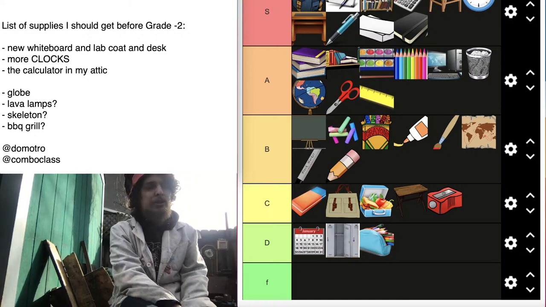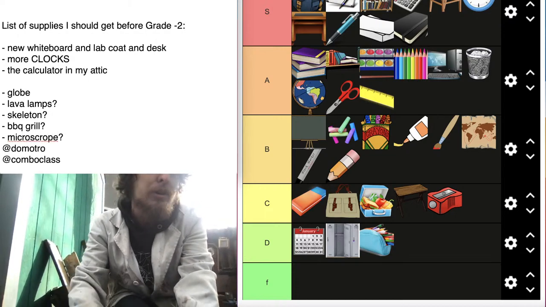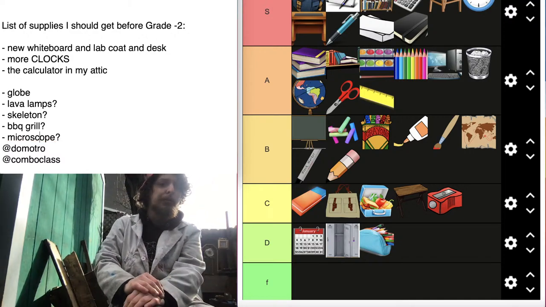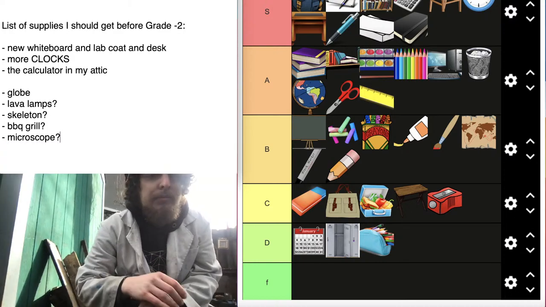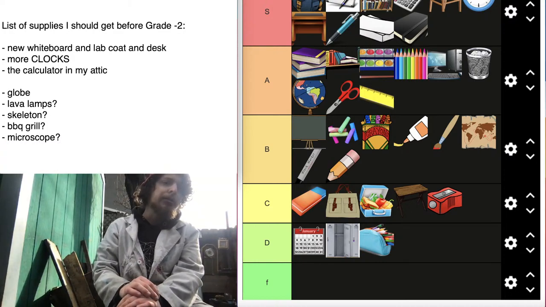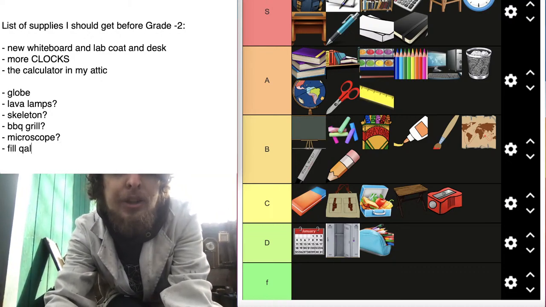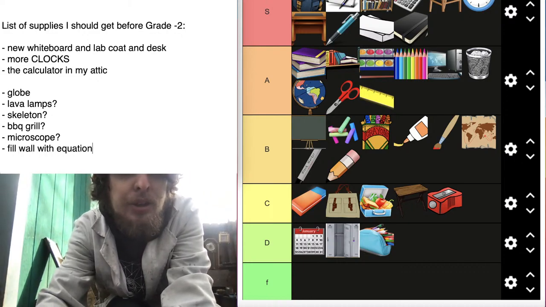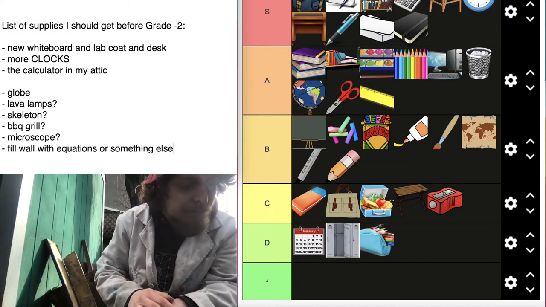An electron microscope. I don't know if we can get an electron one, but let's put a microscope of some sort. Oh, I wrote microscope. A microscope of some sort would be cool. We can kill these things. And, oh, what I need to do is fill the wall with equations. I wrote some equations on that green wall. I need to actually fill the wall with equations. Or something else. Fill it with clocks, fill it with vines, something with the wall.